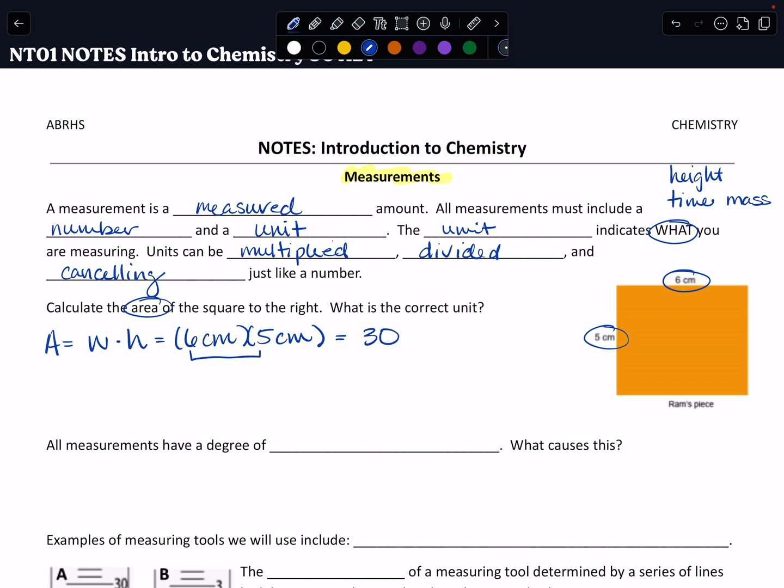The question is, what about the unit? So I'm really going to end up with a centimeter times a centimeter. And anytime you multiply something by itself, that's the same thing as squaring it. So this is equal to centimeters squared. So that's why when we calculate the area of something, we get units that look like this, 30 centimeters squared. Now, if we had just written 30, that would be incorrect because there's no unit, so we don't know what the measurement is of. If we had just included the unit, that would also be incorrect because we don't have the numerical value. We need both of those to explain what we have measured.